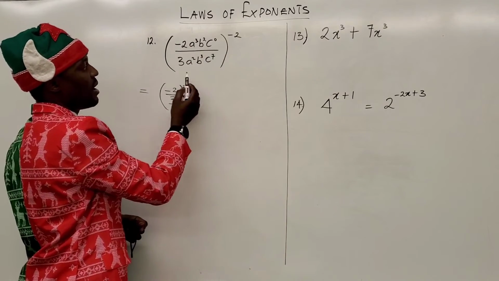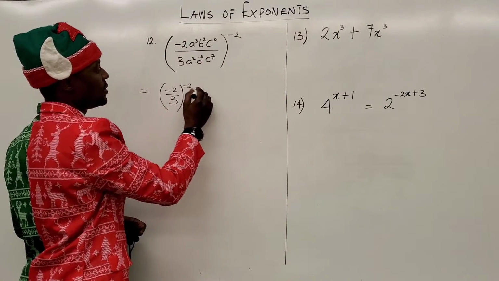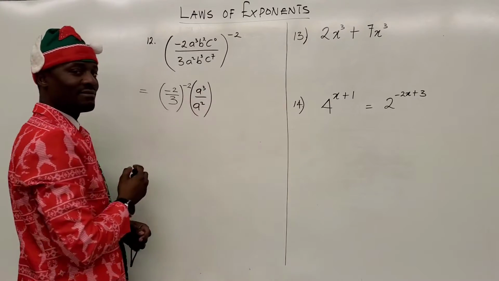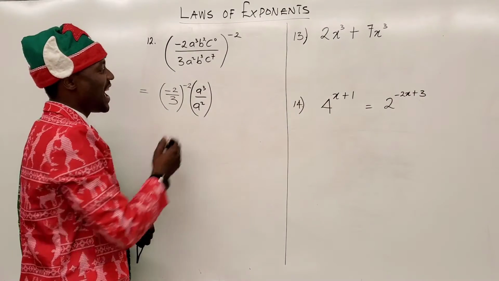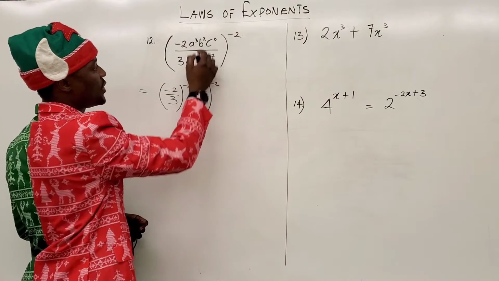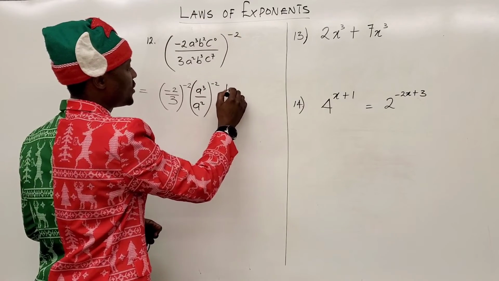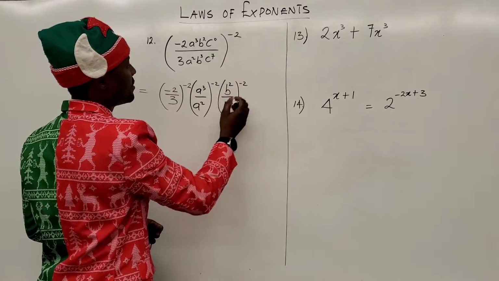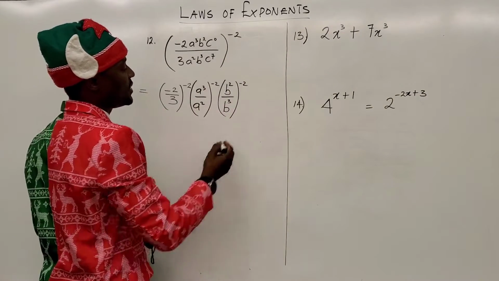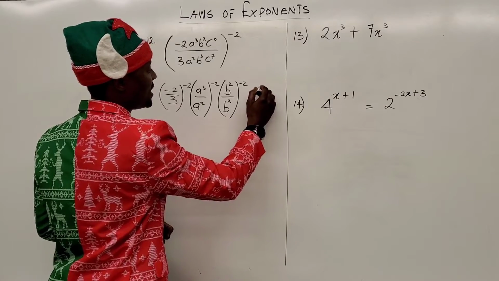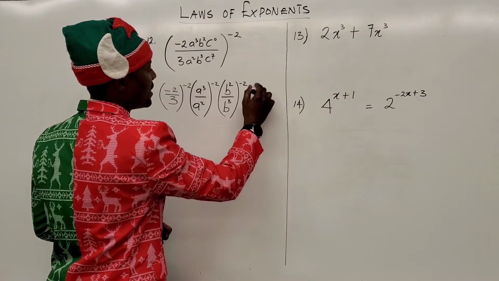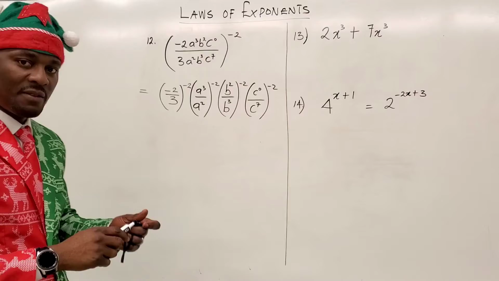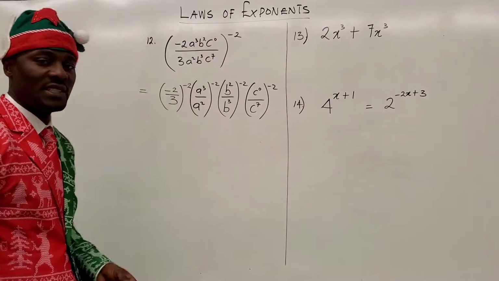Then I take the next set of numbers. Well, it's a squared, a cubed over a squared. You can do that. So that makes things a lot easier. And you put over -2, and then you go to the b's, you have b squared over b cubed over -2, and then here it will be c to the 0th. Well, let's just write it out. So that will be c to the 0 over c to the 7 to -2. So now I've split everything according to their family, okay? So we got 4 families at this point.